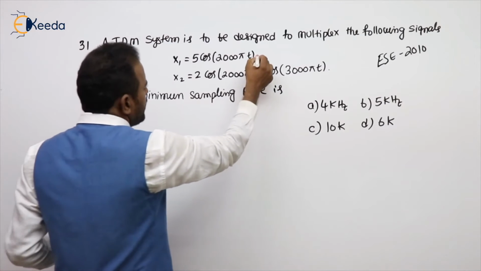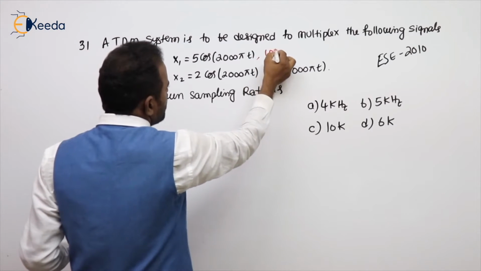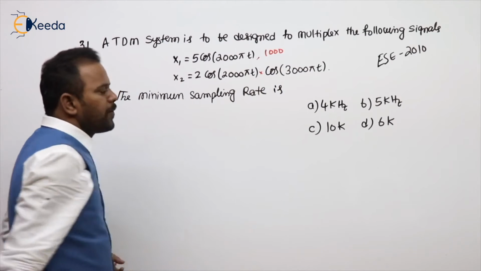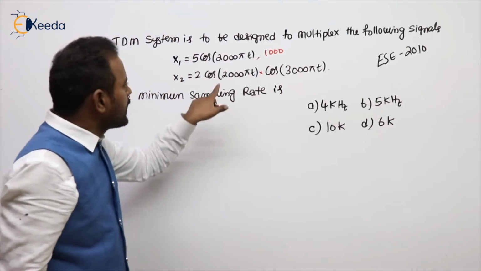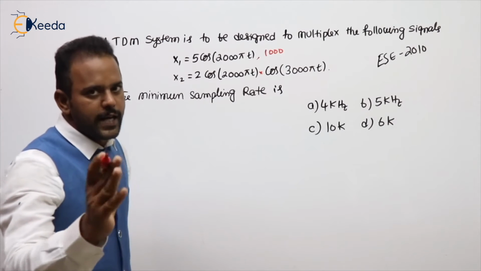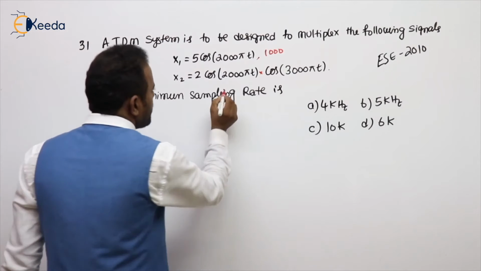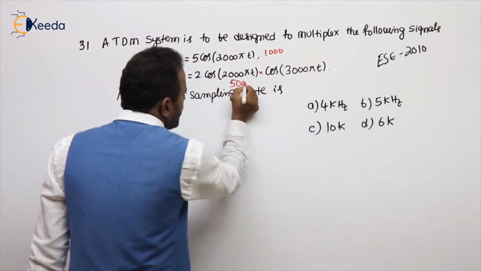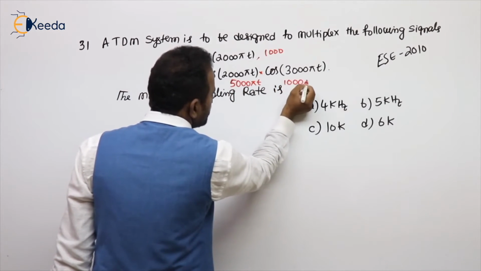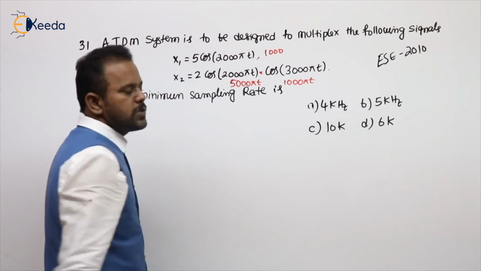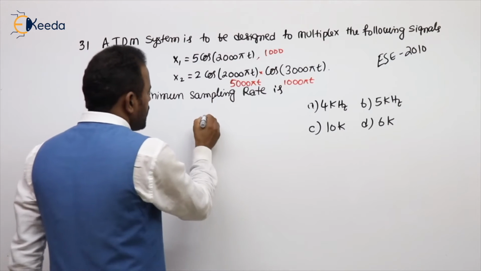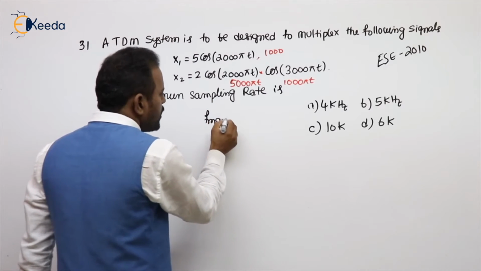Here, what is the frequency? You will get 1000. But here, see, there is a multiplication. Whenever there is a multiplication, the cos A cos B formula applies: cos(A plus B), cos(A minus B). What is A plus B? You will get 5000. A minus B means 1000. The reference is we will take the highest frequency. 5000 pi t means, what is the maximum value you will get?